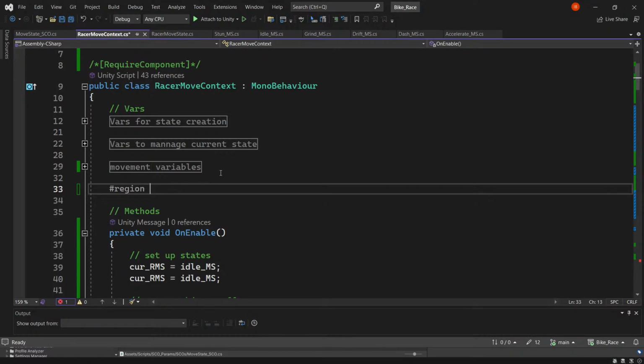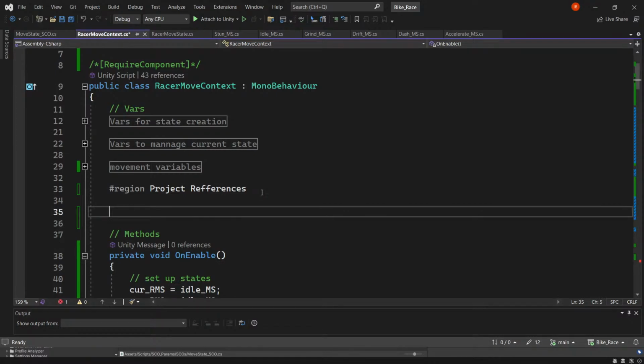It's going to be of scriptable object references, so I might label that project references. Project references, so anything that's in the project that we're referencing that's not necessarily in the scene or on the object that erase remove context is on, that's what we're going to put here. End region.